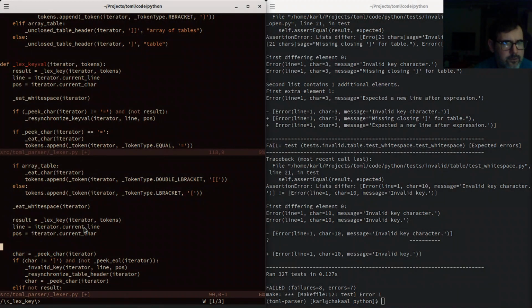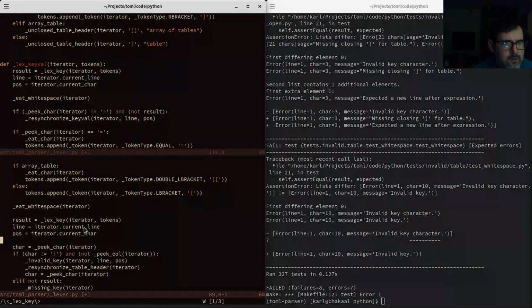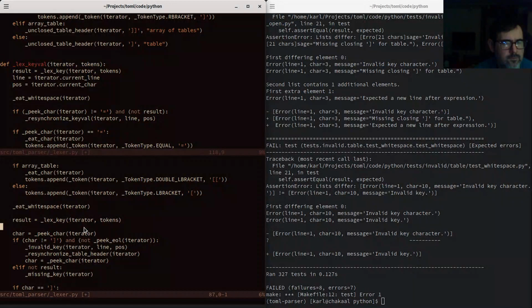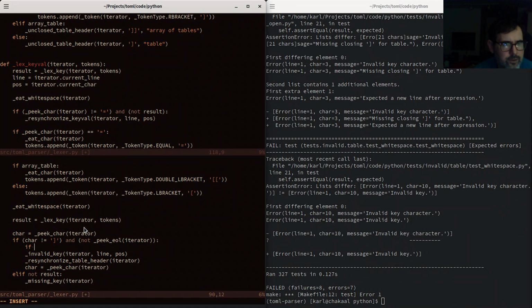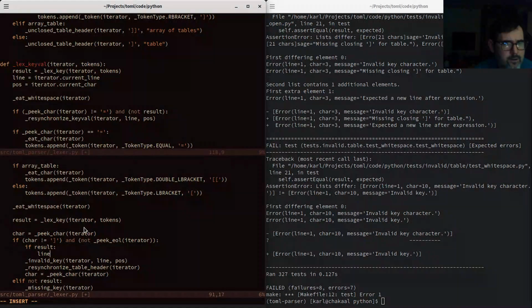we don't need this. So what we'll do is if result, then line pos is going to equal that result.